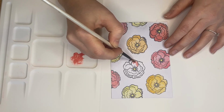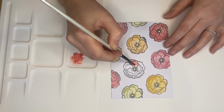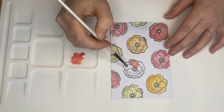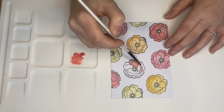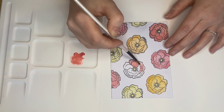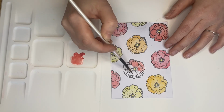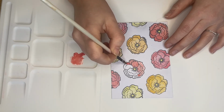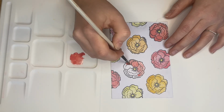And as I start to add the colour, you can see that it resists the water. So if I go over this section, it resists the water. So those black lines where the embossing powder is will resist. Now, I can't take credit for this idea.